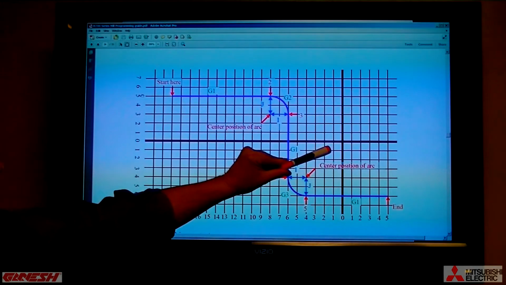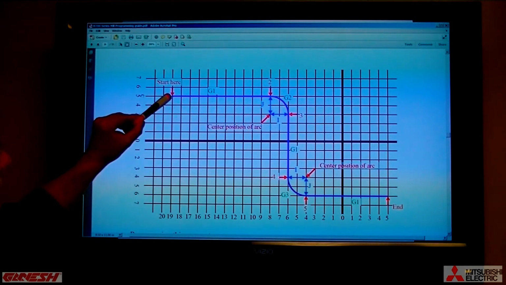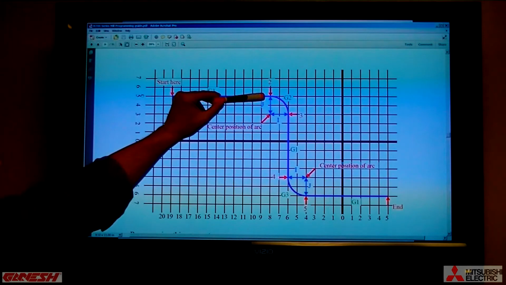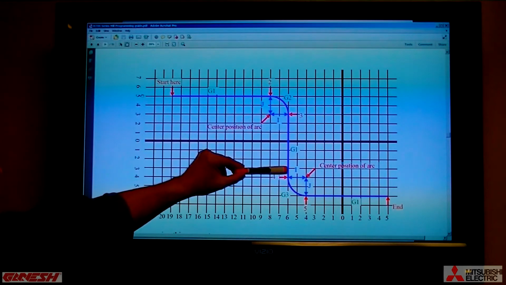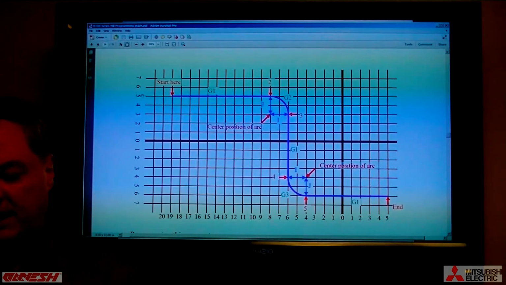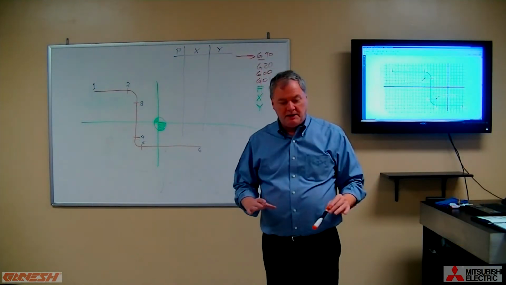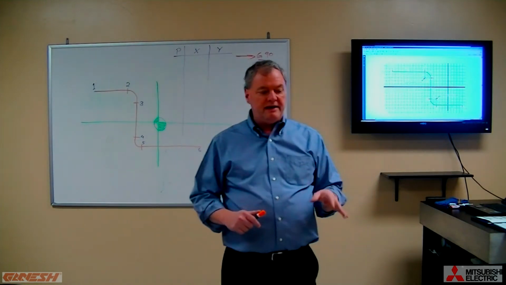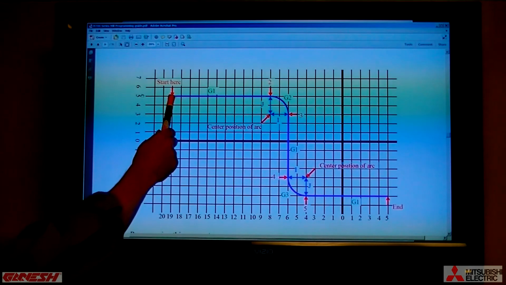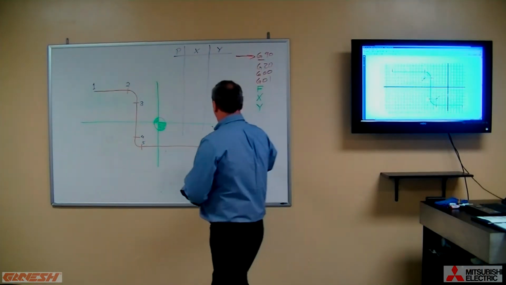Here's our origin axis right here. And here we have a line that kind of takes a straight shot, makes a radius, takes another straight shot, makes another radius, and continues to an endpoint. We start and approach this the same way we have been, understanding and writing down the x and y values of our endpoints. So the x and y value of our start point becomes x minus 19 and y 5.